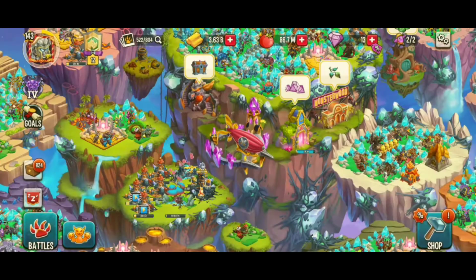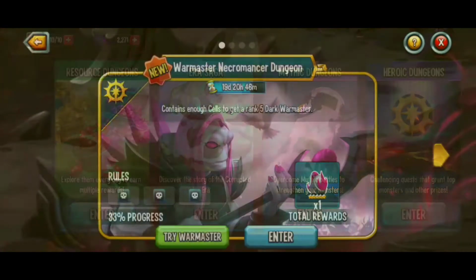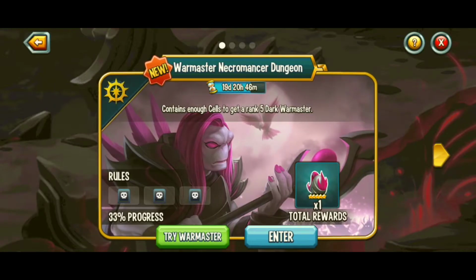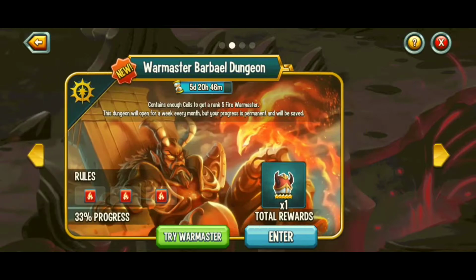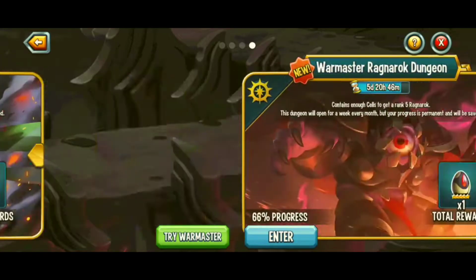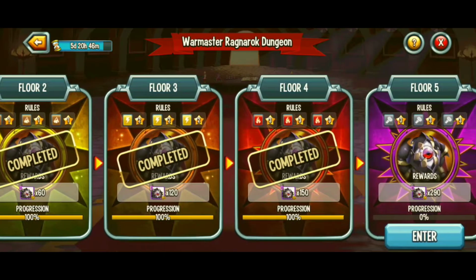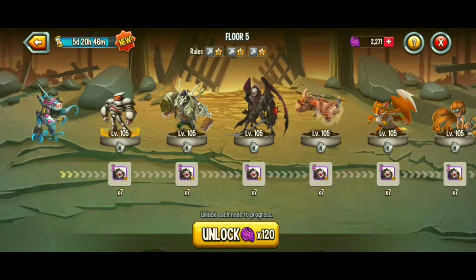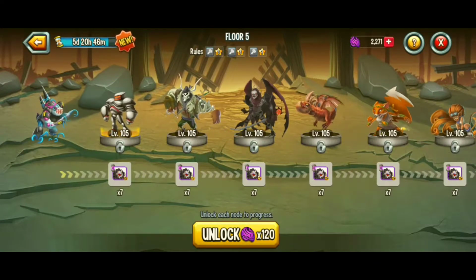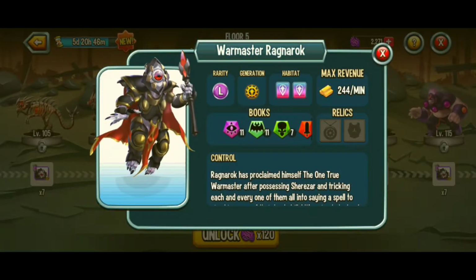A person like me, I don't have all the war masters yet. I think I got Necromancer. Yeah, I do have Necromancer, I do have Gabriel, I do have Zara, I do have Ragnarok to a certain level. So I've just been using the mythics, and they're just OP. They'll beat through this any day, like one shot, like Sabriel right now.